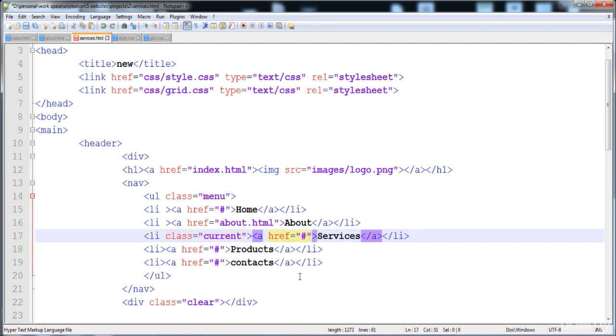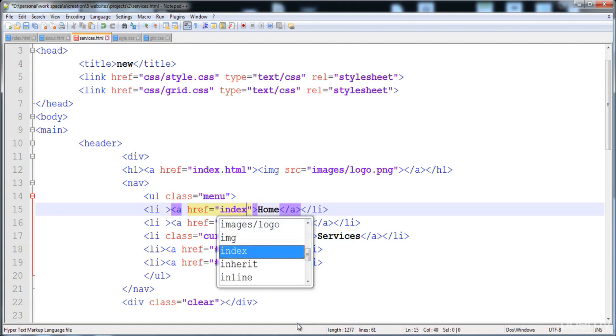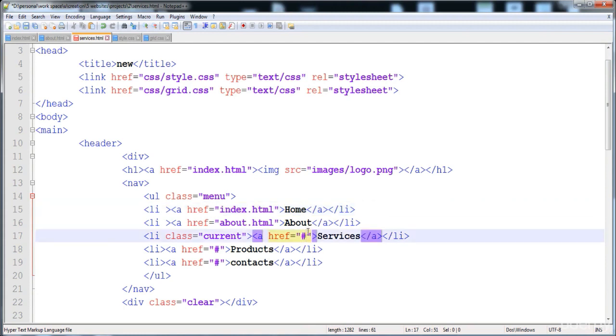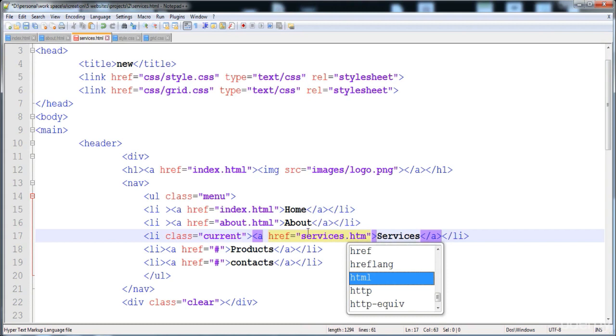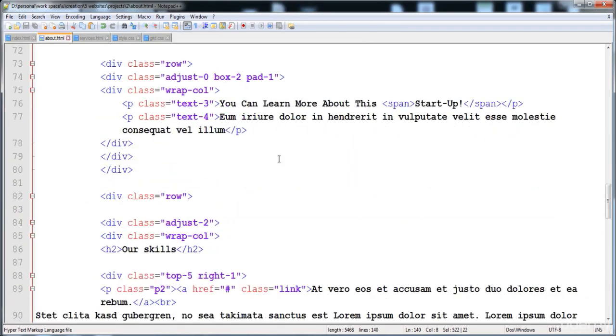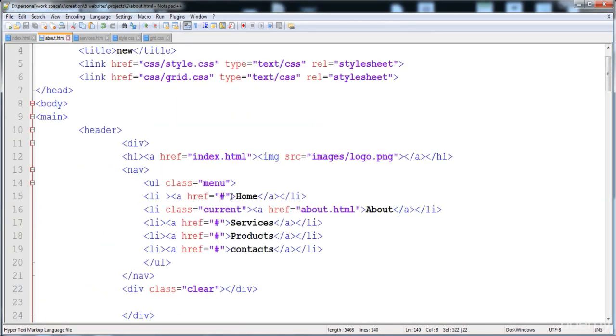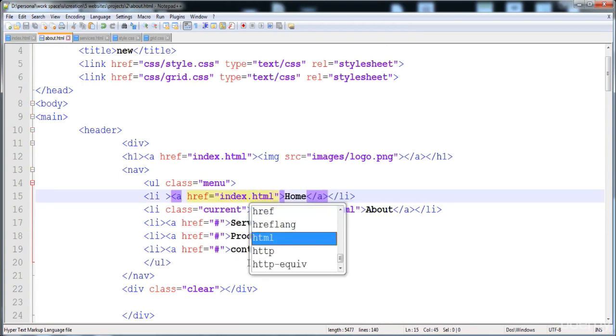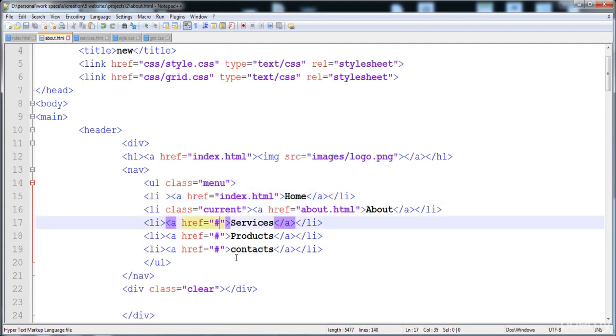Here I'm going to write index.html, so when we click on Home it opens index.html, and here is services.html. Then in about.html I'm going to check that when we click on Home, index.html opens, and here is also services.html.